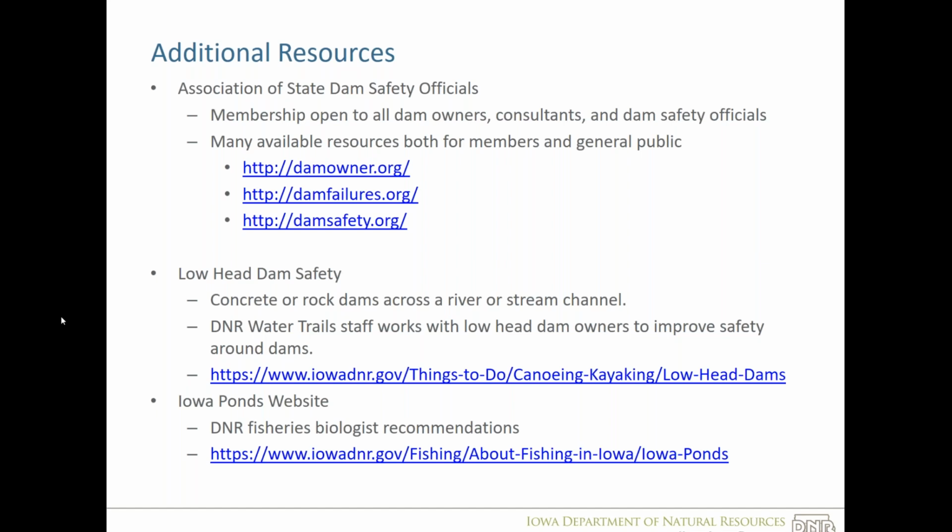And then there's another really good resource. We're engineers, so we're not very good at answering questions about, hey, weeds are taking over my pond, or what fish should I put in there, or those sorts of things. But obviously at the DNR we have a lot of fisheries experts, and so they've put together a nice website called Iowa Ponds, and they want to promote fishing and good water quality. So there are some good resources on there about how to stock your pond, where to find stocking. The DNR doesn't stock ponds anymore like they used to, but there are enough private hatcheries around that they can point you at to help you get your pond in good shape. So if you do have questions about vegetation or weed control, I would encourage you to go to that website, and you can also contact some of our fisheries staff directly and ask those questions.